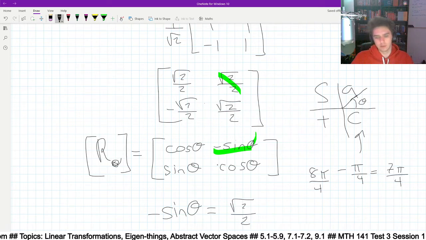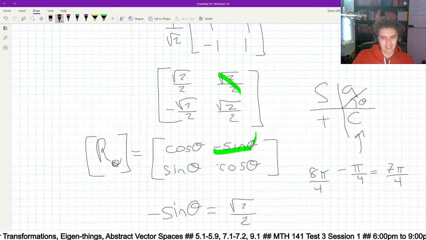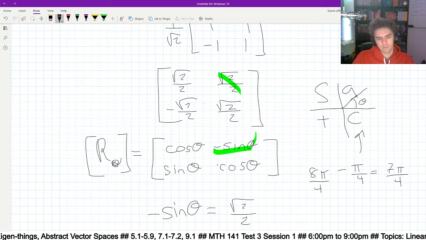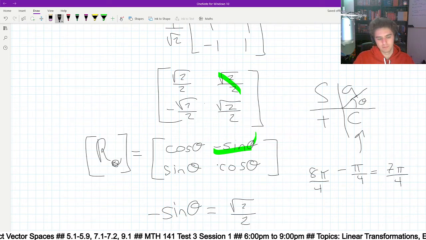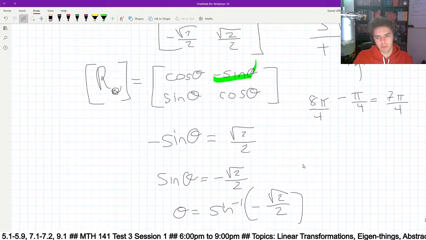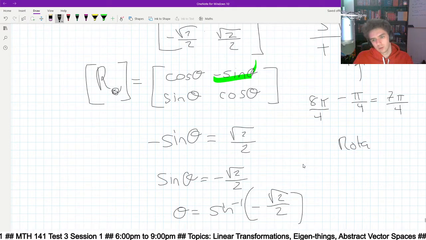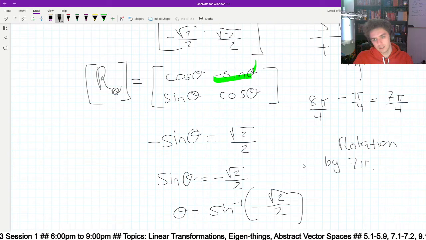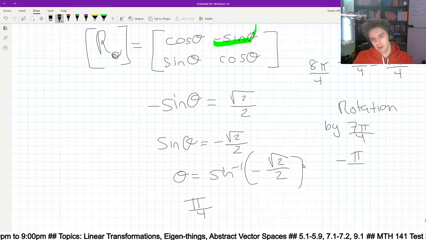Yeah. Oh, that was right. For a second, I was like, wait, I did something wrong, but no, that is. So we were trying to find something where cos is positive and sine was negative, right? That's right. And so the final answer is that this is a rotation by 7 pi over 4. Yeah. Can we go over the steps once you're finished? Yeah, for sure. 7 pi over 4, which is identical to a negative rotation of pi over 4.